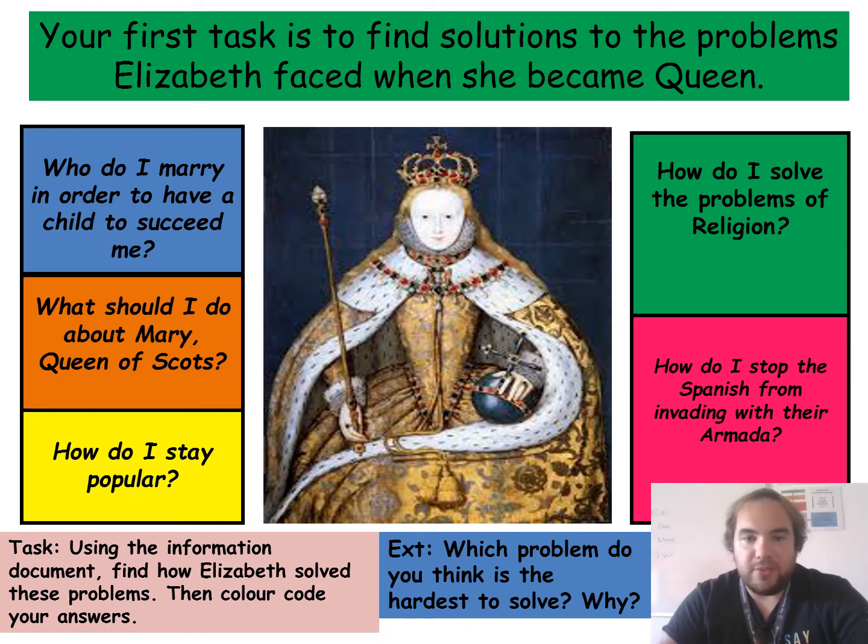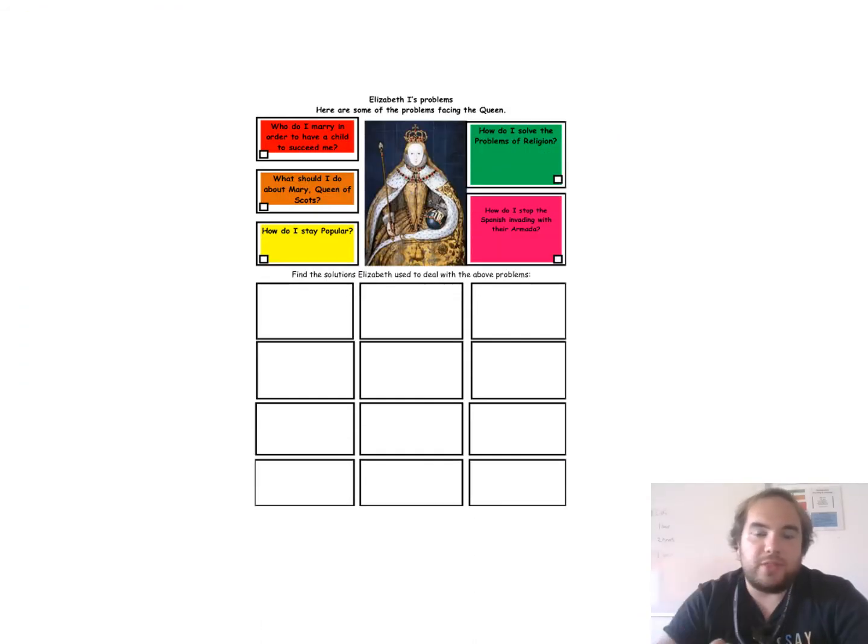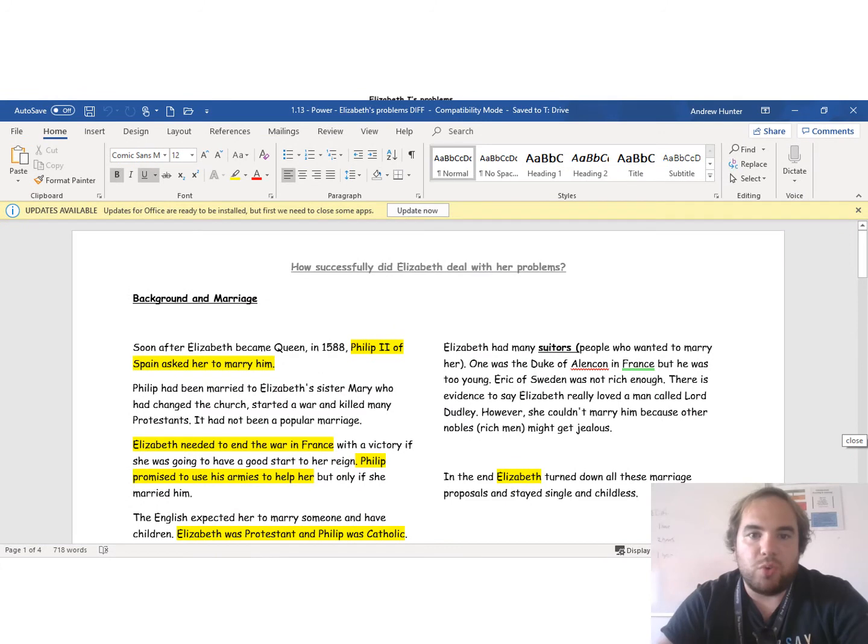Now, here's how you can tackle this task. There's really a couple of choices. You will see that I've attached this worksheet. You can use the information that you see here on this Word document to just fill in the boxes on the worksheet, or if it's much more simple for you, just copy out the problems and answer them one by one using the information in that Word document.